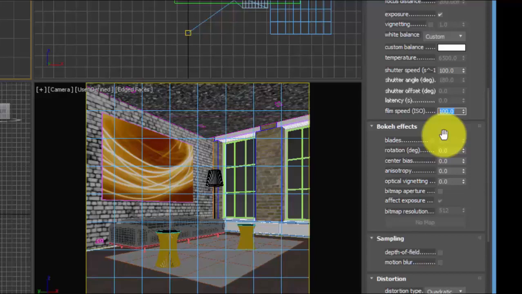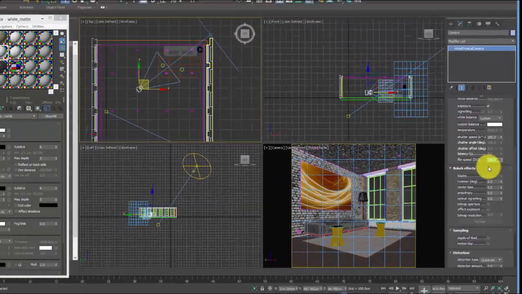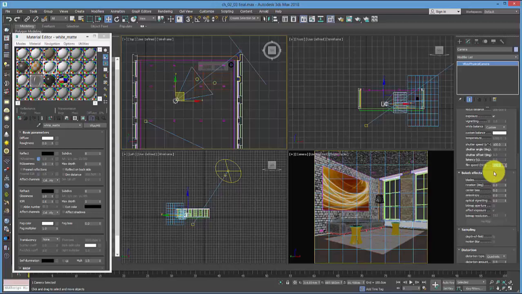It actually allows less light, to accommodate the 100 film speed, because typically a nice daytime is 100 to 200 if it's a sunny bright day. If it is a little darker, a little cloudier, we use 200. If it's nighttime, we use 400. And really night with no lights, we will change it to 800.